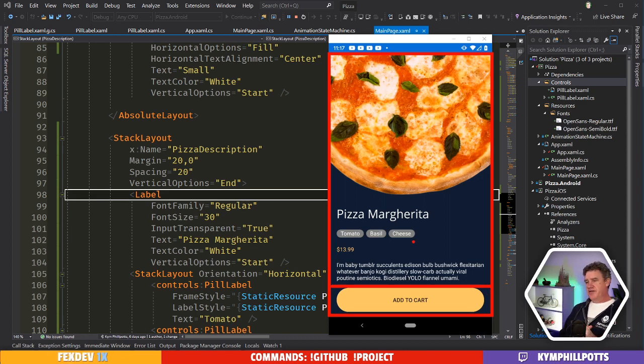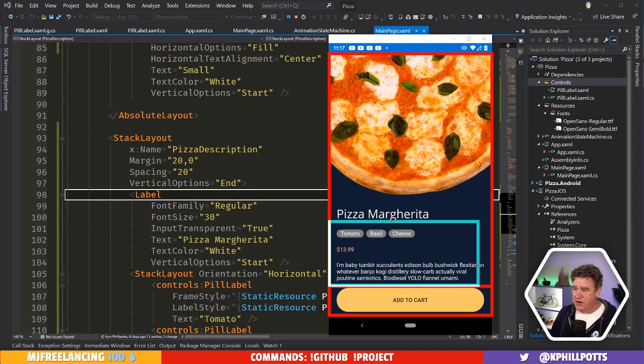Maybe I could, if I made this a grid with, oops, that's the wrong thing. If I made this a grid with 3 rows, and then this content sits in here, and the label is actually at the bottom of the first grid.